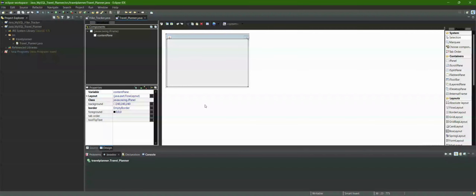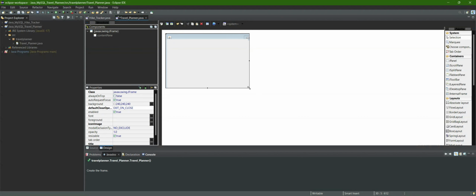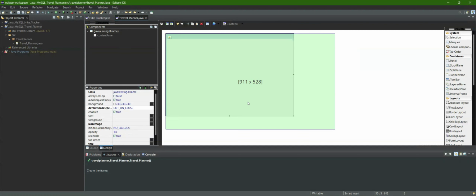So first things first, we're going to need to make this content pane big. To do that, you actually have to click on it and then click absolute layout. Click on that again. And now you should be able to move it out like this. All right, so now that we made it bigger, first we're going to make a new label with certain characteristics.